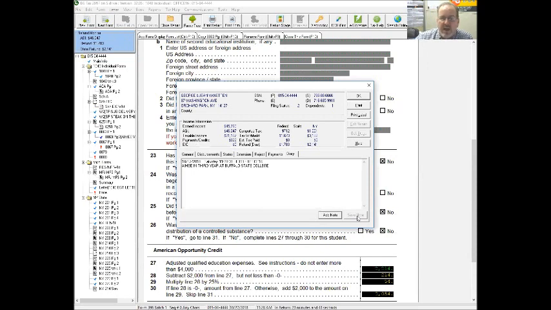The reason I do that is these notes carry forward every year with the taxpayers. It's a great note because next year, if they say, well, she's in her 4th year, well, I don't know. I can go back and look at the note. Yep, she only claimed 3 years prior. This is her 4th year. She can still take the credit, okay?